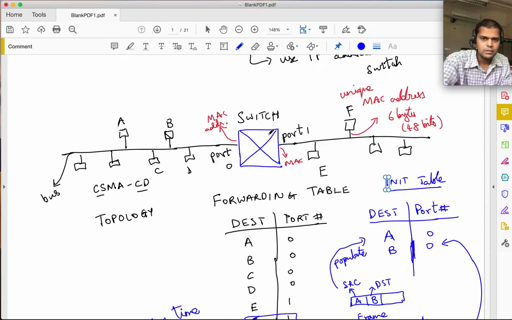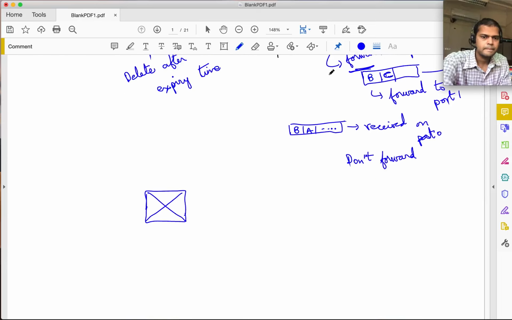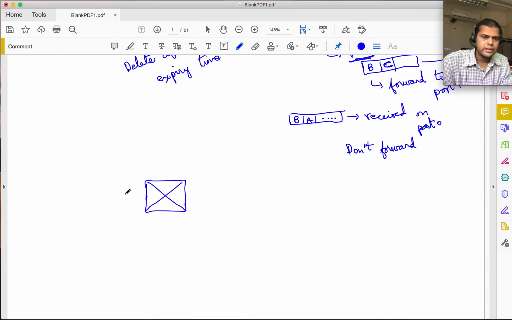Okay, so sometimes they are called bridges. So we can generalize it. So suppose you have 4 different ports over here.